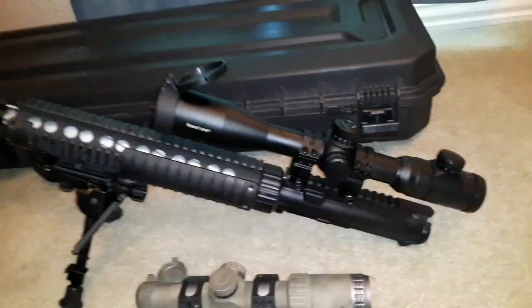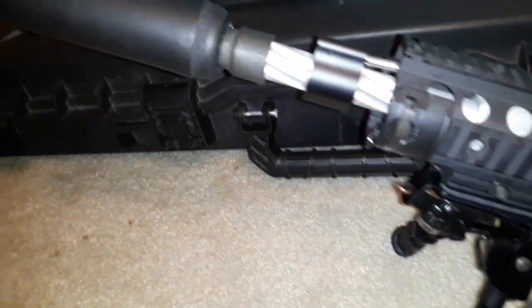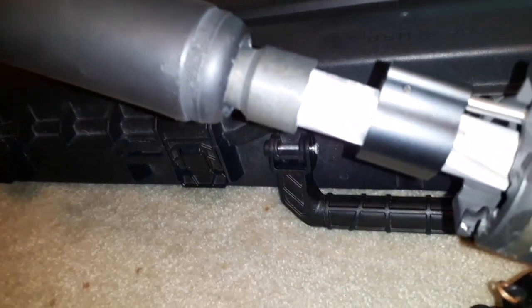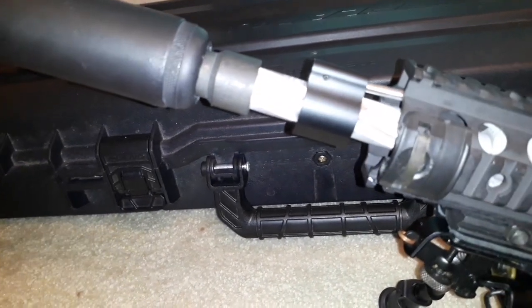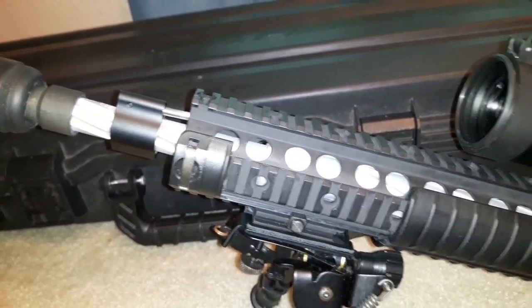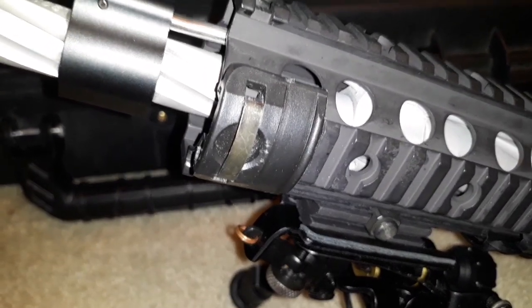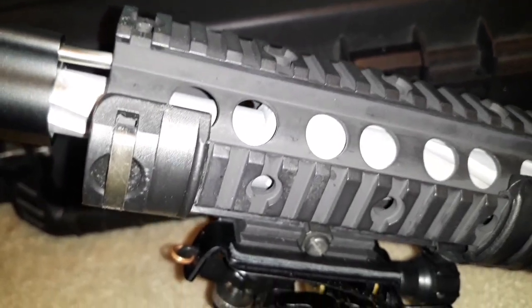The first thing that stands out is this Primary Arms scope — we all know they use Leupold scopes on the real MK12 — and also a dedicated Mark 12 barrel. But as you can see, I have a faux suppressor on here; very hard to tell the difference unless you really know your stuff. I even got this little bezel that attaches to it. I've got a Mark 12 full-length gas tube. I had to drill the barrel for both these accessories to fit, then I pinned and Loctited them in place, so you really can't even tell.